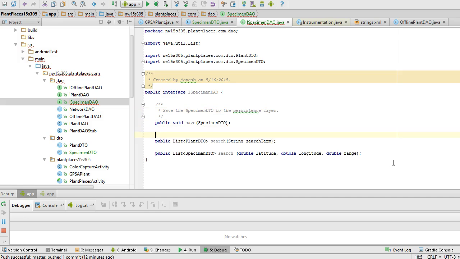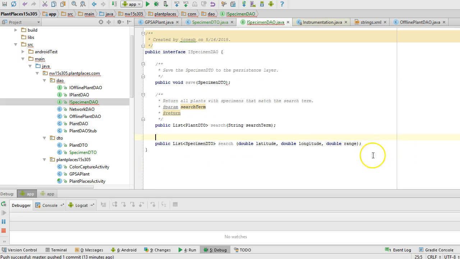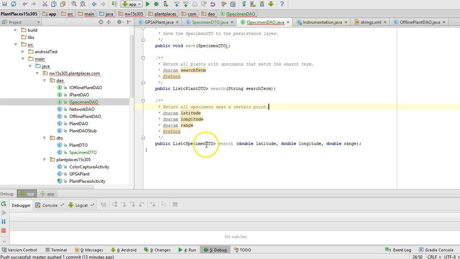Return all plants with specimens that match the search term. I should fill out the param and the return, but for the sake of time, I'll skip that for the moment. Return all specimens near a certain point. We might come back, refactor this later, and change this to plants.